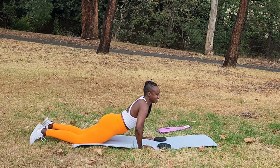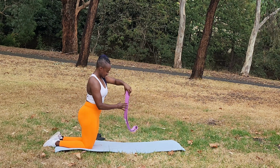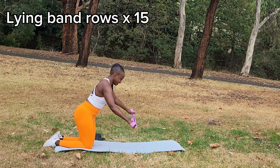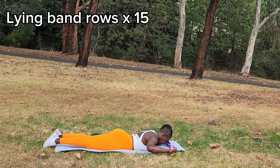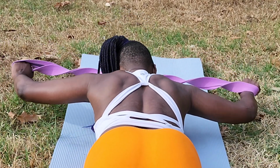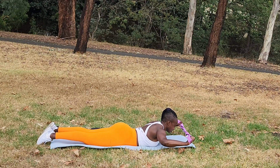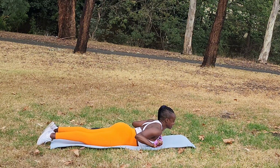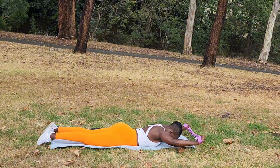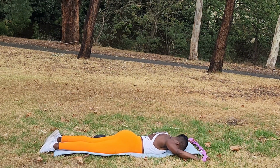Lovely. Now we're going on to our second move in the superset, and you're grabbing your band. If you don't have a band, you can always use 2 light to medium dumbbells. Light would probably be more doable. You're going to get that band, you're lifting up, and then bringing that band towards your chest. So you're really squeezing your upper back as you lift up the chest and the head. Squeeze your shoulder blades. Keep your feet down. They will naturally lift just a little bit, but that's fine. Beautiful. And we're going for 15. Good job.